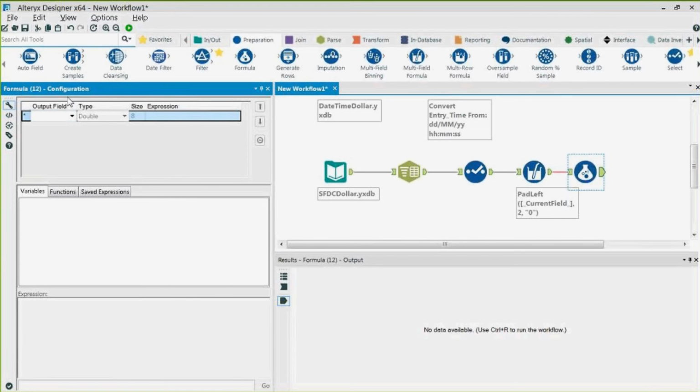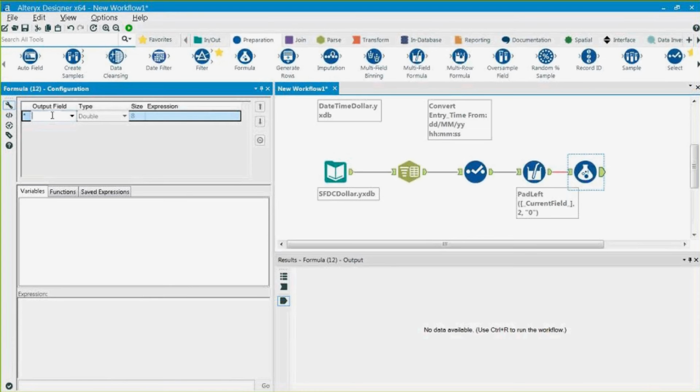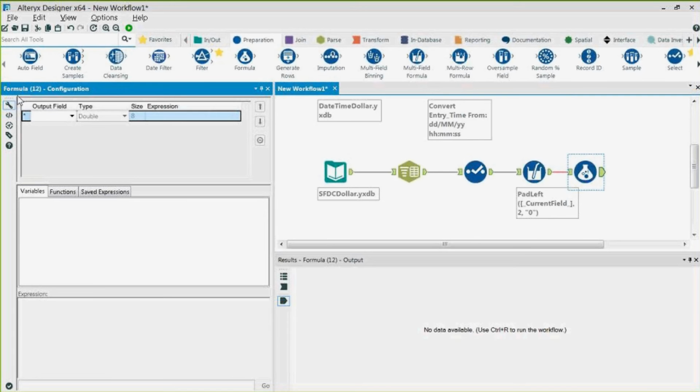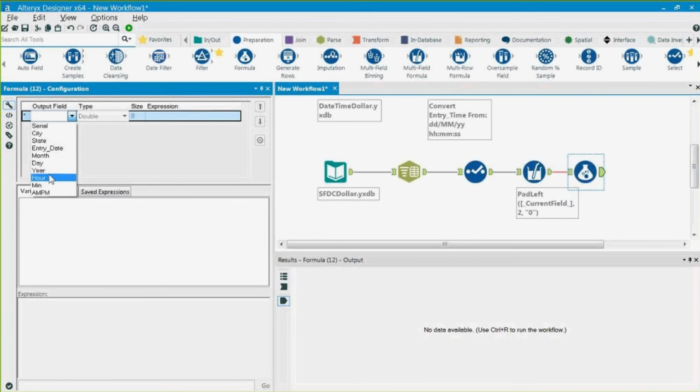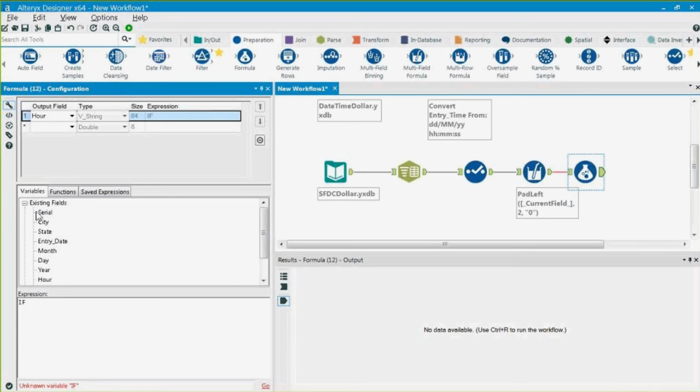So the first thing I'm going to do is create a new field. Actually, I'm going to overwrite the field, overwrite hour. And I'm going to keep the hour as a v-string. And I'm going to create some logic that says, if my field AM and PM is equal to PM, then hour plus 12.